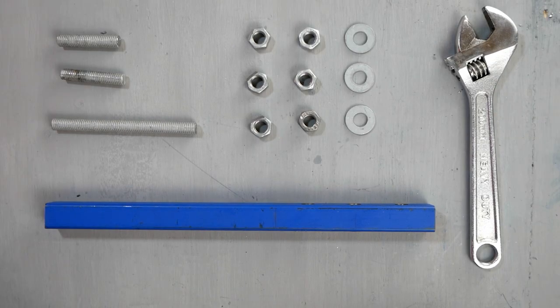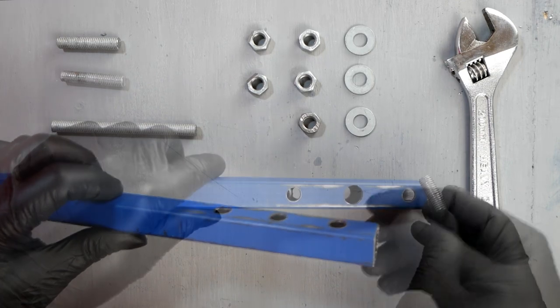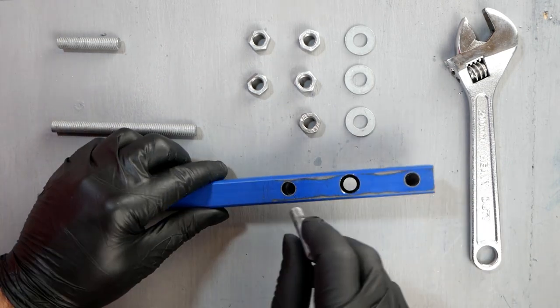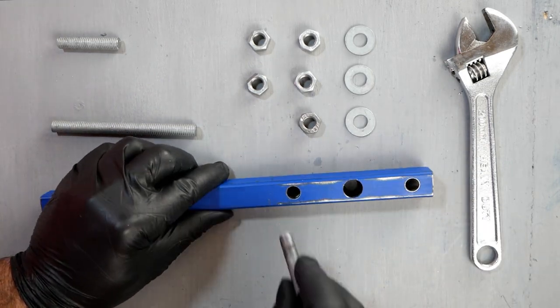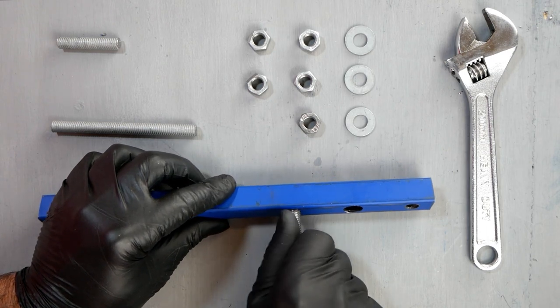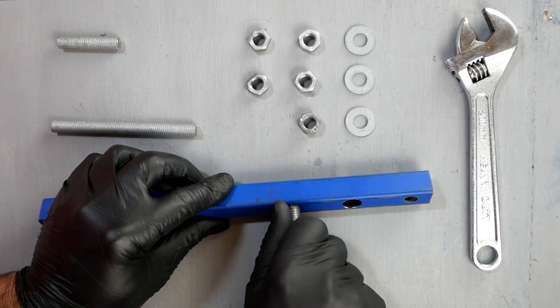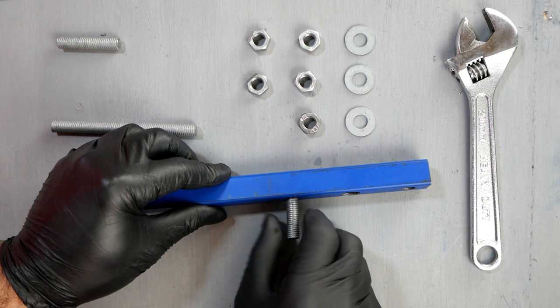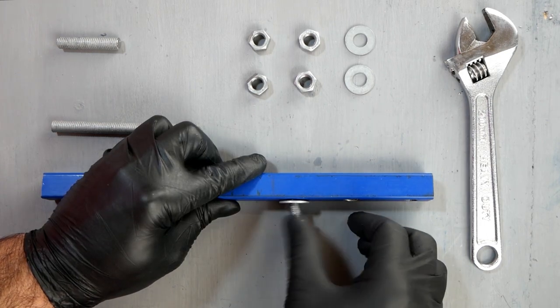Now I need to do a partial assembly so that I can sharpen the cutter blades. I put the nut into the square steel tube, and I make sure that the filed portion is correctly positioned. Then I screw in the threaded rod approximately 16mm, leaving some room internally for adjustment.